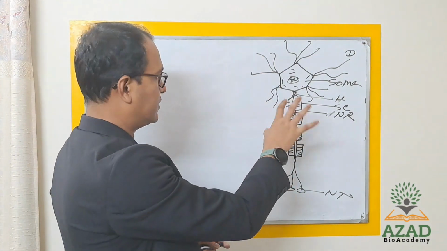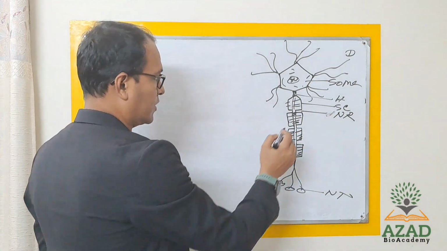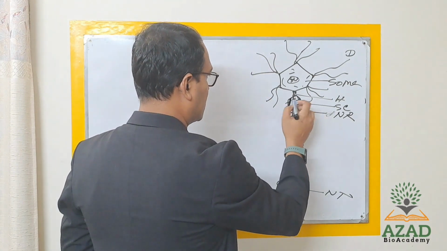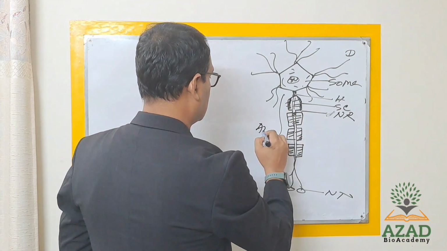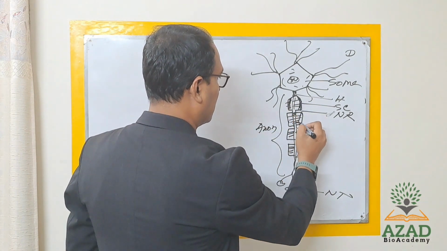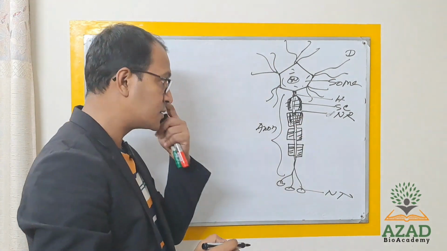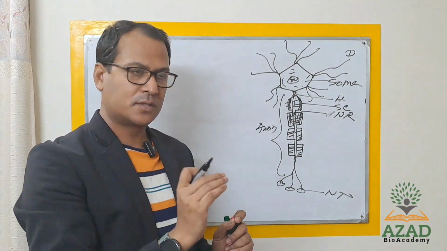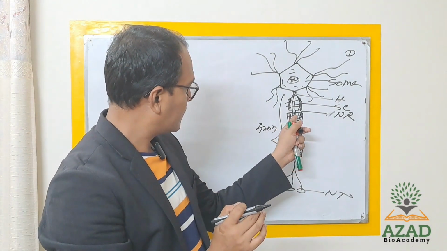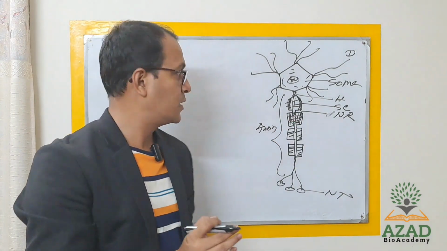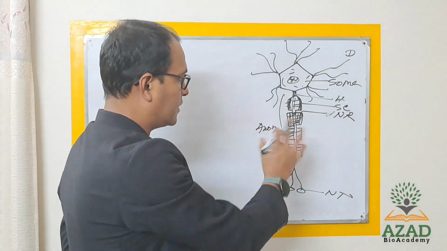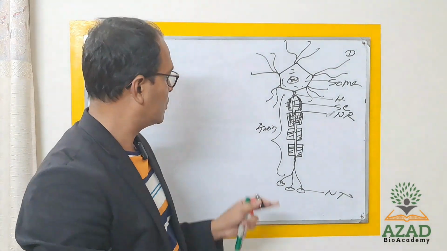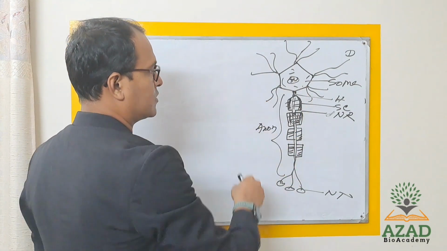Here I want to mention the nerve cell has basically two types. One is myelinated nerve. Already I said this is the Schwann cell, and this is the myelin sheath. This is the axon. Myelin sheath means this is made up of lipid in nature, and some proteins are there, but basically lipid. So it will act as an insulator. When action potential travels, it will not be influenced by any external effects.